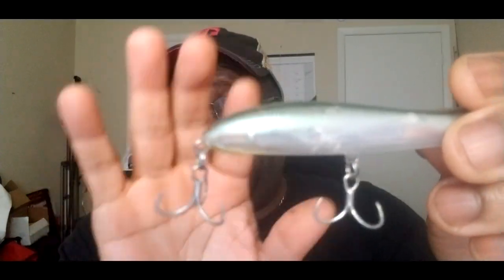Now, during the footage you saw, I mentioned something to you. Notice how these hooks are here. They are saltwater hooks, but notice how they're curved up here. Notice this one right here, totally different. Straight treble hooks right here. So this one, I think, is designed to be a saltwater application, this lure itself. And this version is really designed to be in the freshwater category. But both of them locked the fish down. Both of them connected really well.